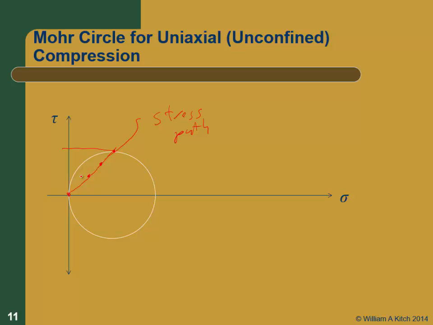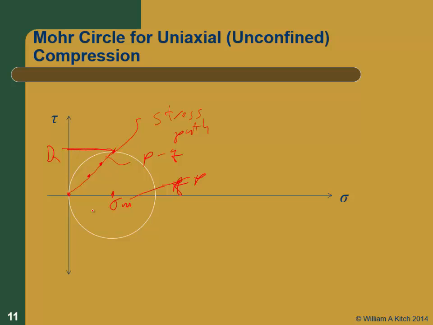mean normal stress, right? You'll talk about this next quarter, this is actually a PQ line or PQ diagram. Because what I'm plotting there is the mean normal stress, right? These were the centers of the circles. This is the center of the circle at this point, right? So that's sigma m, and this is the maximum shear stress. So lots of times we call the mean stress P, and we'll call the shear stress Q, and this is a PQ diagram.